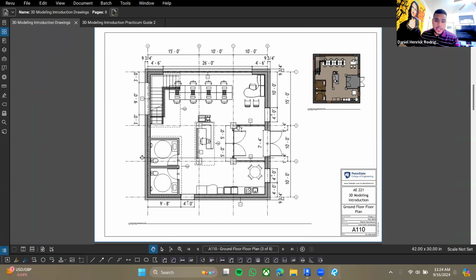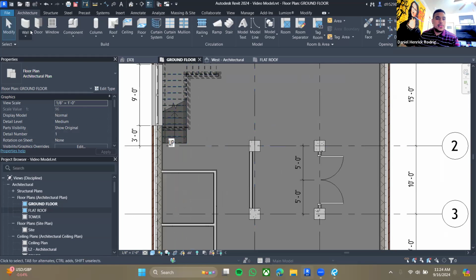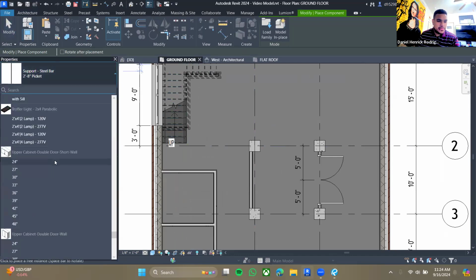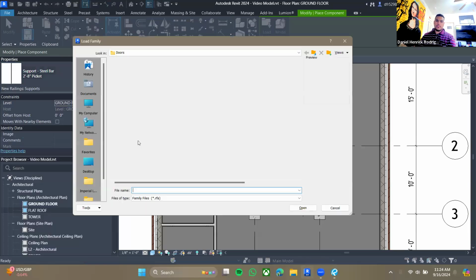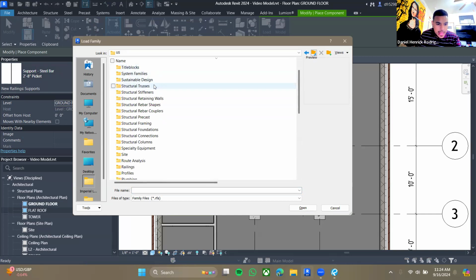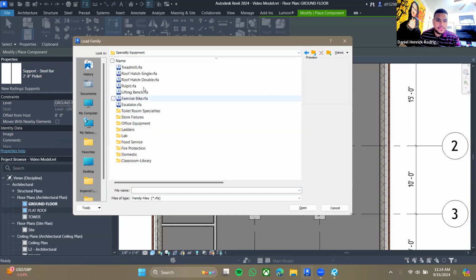Okay. Let me show you how to put one down in the first place. The tool that we're going to use, it's under the Architecture tab here, is just the Component tool. Once we click on it, like I said, there's some stuff that's preloaded in, but we're going to load family. What I'm going to show you how to load is the printer, and that's on the ground next to the front desk. I have trouble myself finding this thing because it's always so confusing, but I already know what it is.